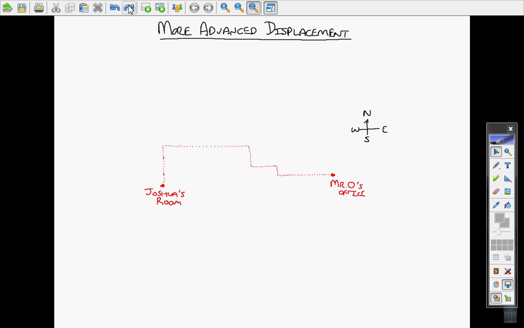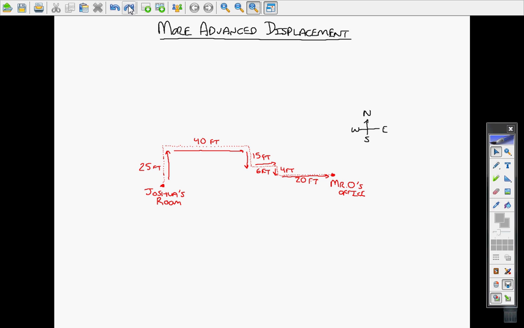Alright, so the values that we walked, the quantities, that magnitude. Let's say this is 25 feet, and we know this corridor is a little longer, so that's going to be 40 feet. And then let's say we walk about 15 feet this way, and another 6 feet into that little hallway along the B wing and admin areas. And then we take a small little hallway to get into the carpeted areas, and then let's say about 20 feet from there to Mr. O's office. So this is the path that we've traveled so far.